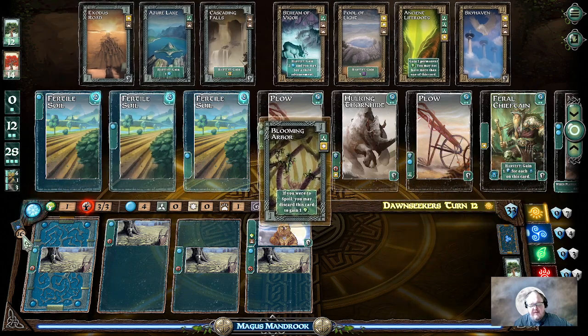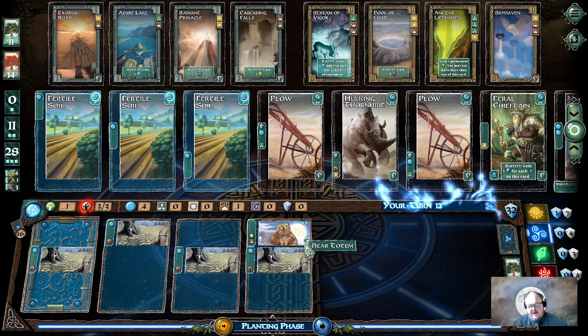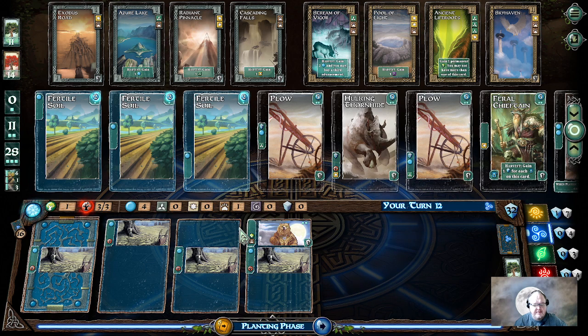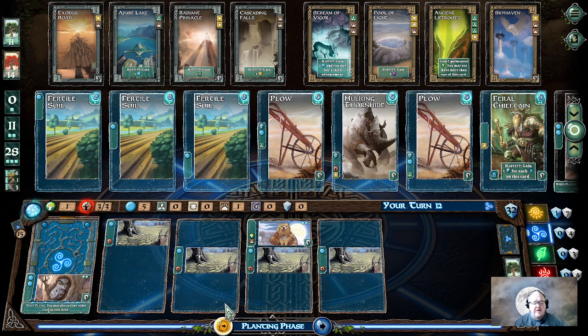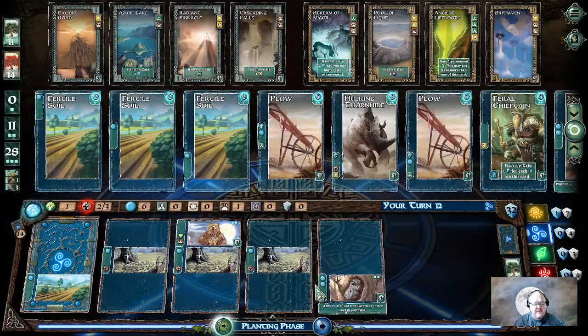So the problem here is, unlike a deck building game where you get more than the cards you start, you always stay with 20 cards. However, what do I do here? Let's push it. This is a risk. Oh, good. We'll push the Mindful Owl out. This lets us discard a card, so we'll get rid of 1 of Cursed Lands.